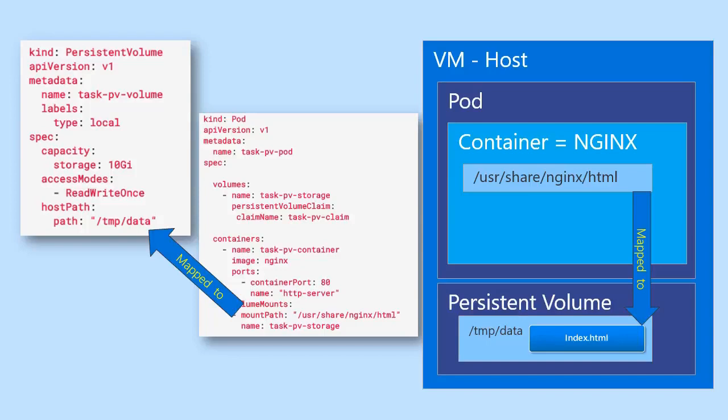Again, just to review, we used a number of YAML files to leverage this persistent volume, this storage here, where we put an index.html file allowing our container, our Nginx container, to access this shared storage and actually show hello world. Now, we could have a number of pods all sharing this storage here, and really that's the point, is to show how persistent volumes, pods, and persistent volume claims can be used together to leverage shared storage on a VM host.